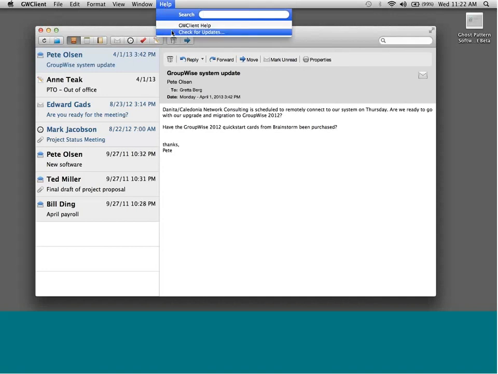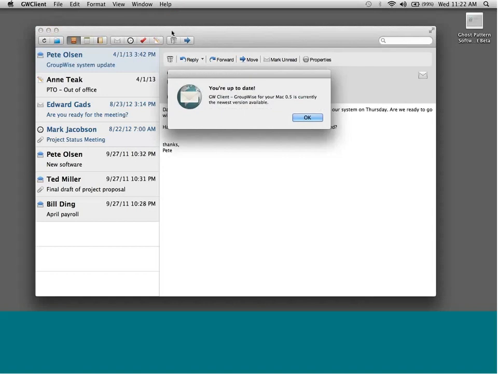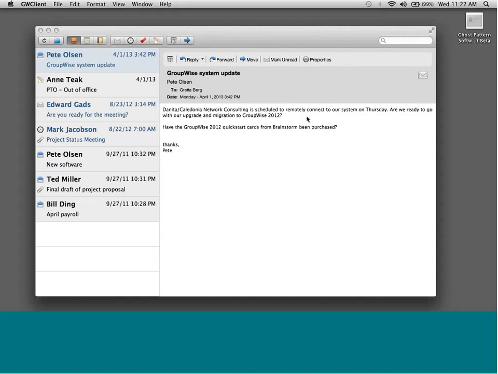In the help menu, we'll say check for updates, it goes out and checks, says we're up to date. If we weren't up to date, it would prompt us, and it goes through a download process, shuts down the current copy of the application, installs it, and then relaunches it again for you. So fairly straightforward, shouldn't confuse anybody at all.